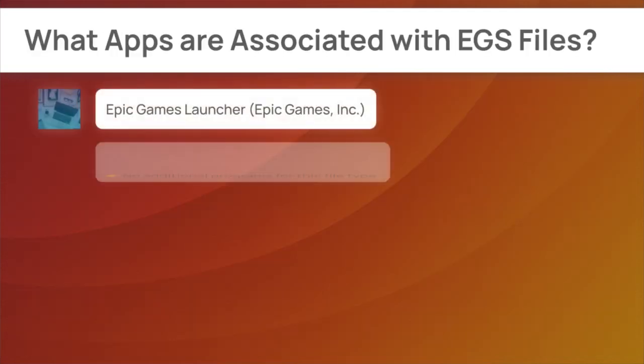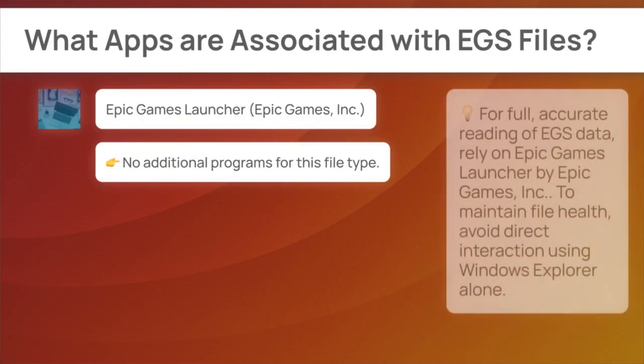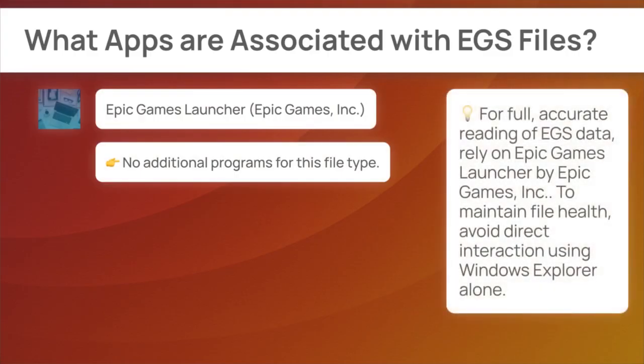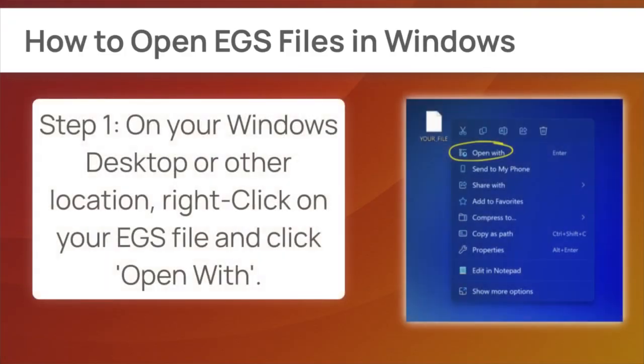For full editing functionality, EGS requires Epic Games Launcher, which is supplied by Epic Games Inc. This file contains executable code that Windows often blocks or quarantines by default. Windows cannot parse game-specific formats, so handling these files requires engine tools. Let's utilize the list of installed programs to find the match.